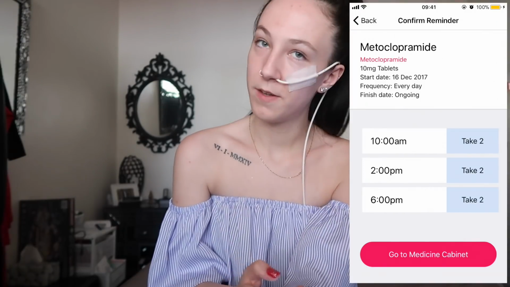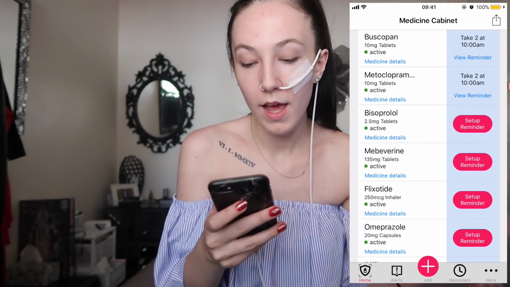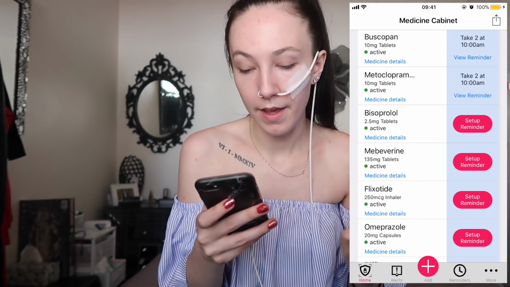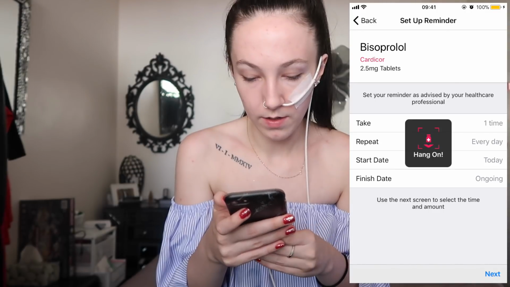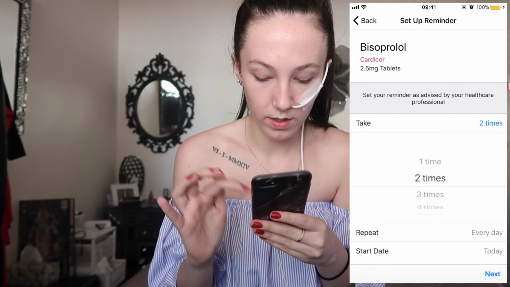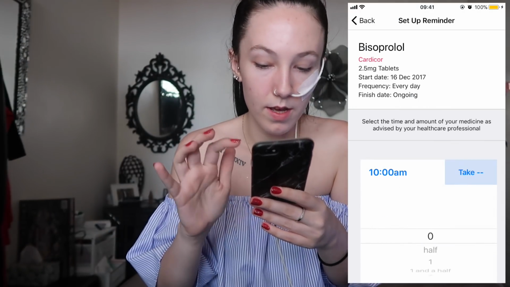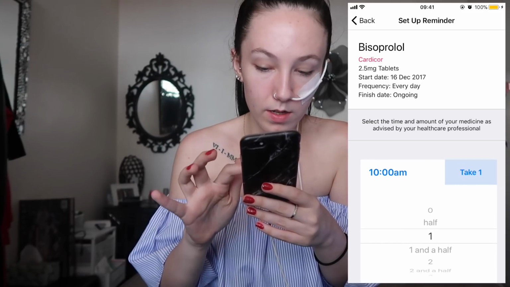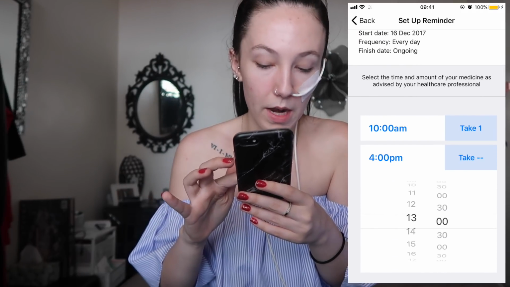Now it's going to get a little bit different as I keep going through, because some medications, for example my bisoprolol, I take twice a day. So set up reminder, 2 times for every day, start today. Again we take it at 10, and I take 1 tablet, and then I take the next one at my lunchtime meds.